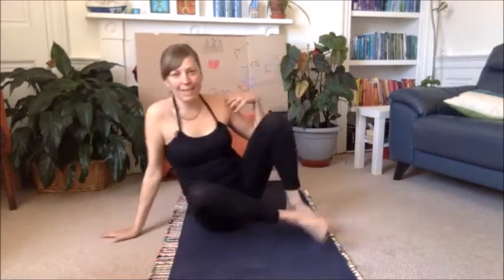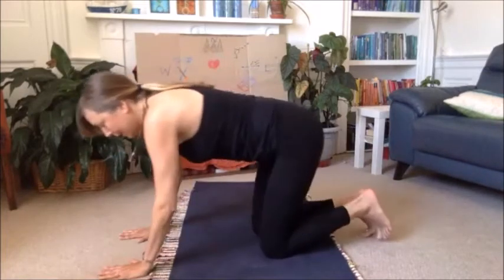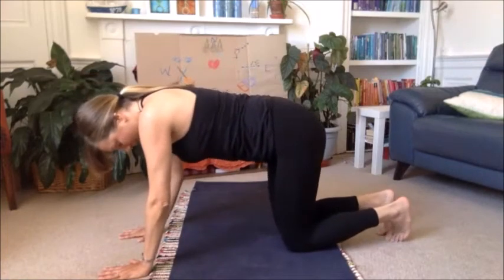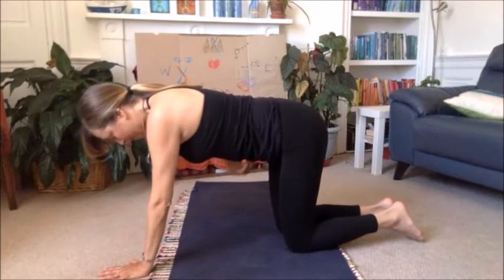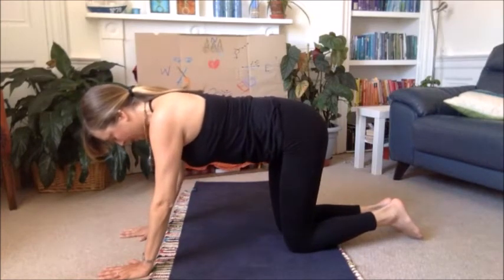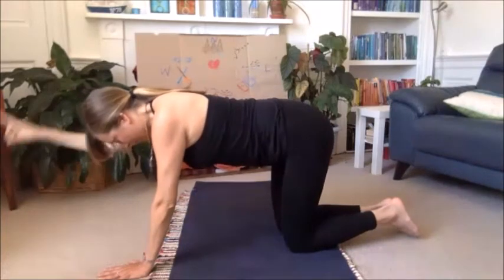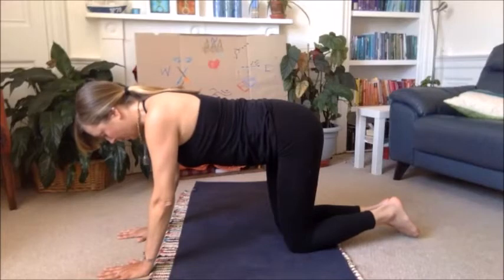Good, and one more inhale. And exhale, releasing down. And then we're gonna come over facing east in table pose. So we'll hold table, which is hands underneath our shoulders, knees underneath our hips, and we'll have a flat back. So we'll draw our belly in and up. We'll drop our heart, we'll squeeze our shoulders, drawing our tailbone back and our crown forward. Just feel steady and strong in your table pose.